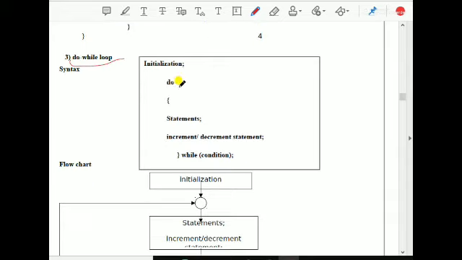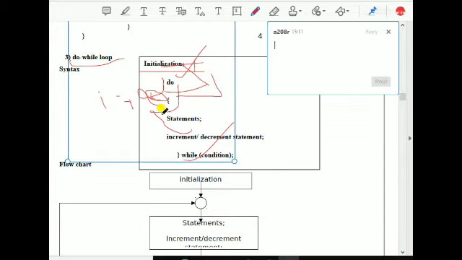Do while is nothing but it will initialize first, then it will run the program, and after that the condition will run. See, initialization will be done first. If we are writing i is equal to 10, it will take 10 first only, and after that it will check the condition. So it is called post-level checking. Before checking the condition, it will allow the program to enter. So this is called do while.